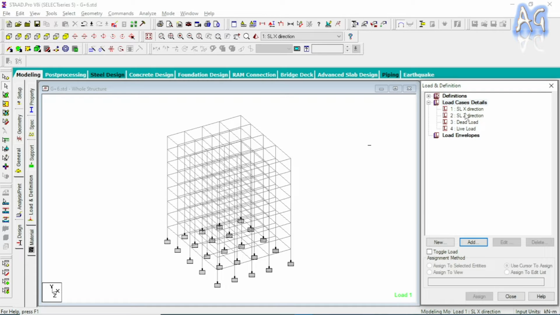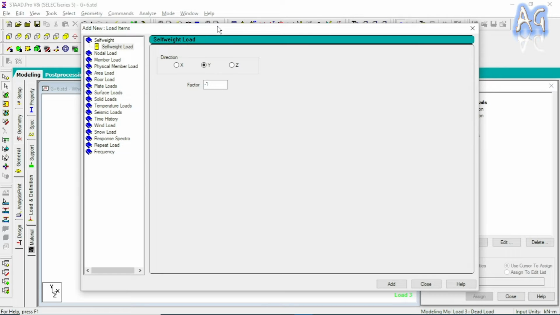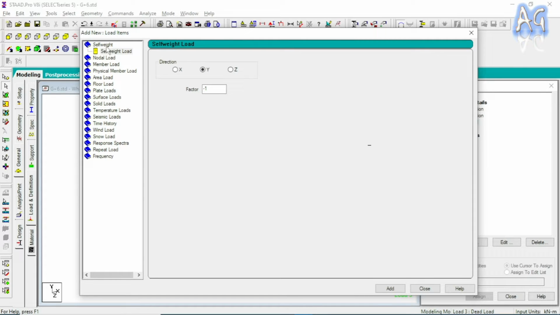So the first and second load cases are for seismic load, the third is for dead load, and the fourth load case is for live load. So now under the dead load case, what do I have to add? I have to add the self weight of the members. So first I'm selecting this dead load, then I'm going to click on the add button, and this window will open, and here the first one is self weight.